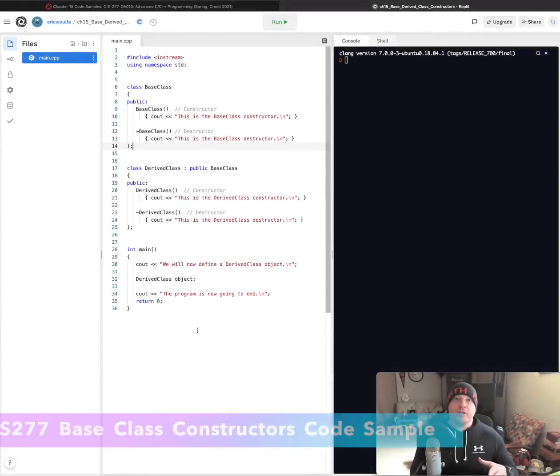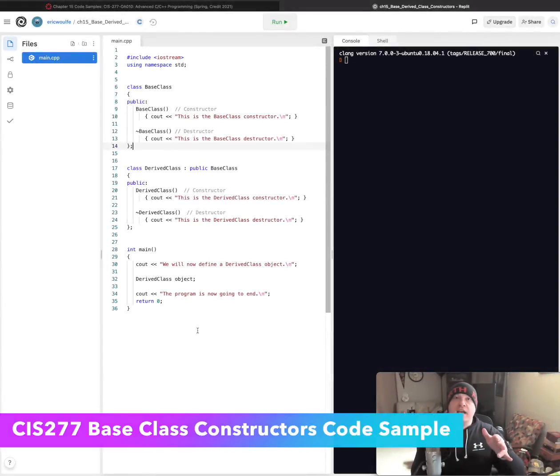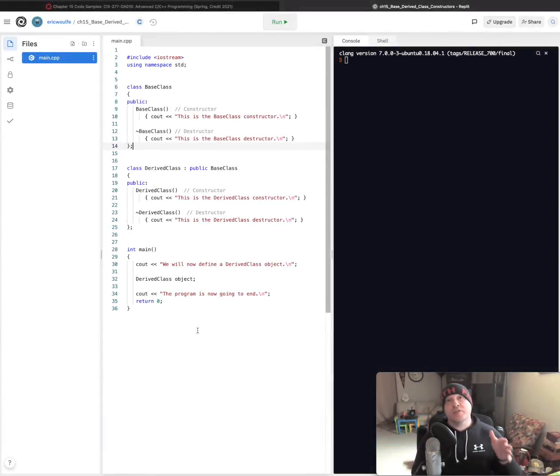For our first code sample here, we have BaseClass and DerivedClass constructors. The thing to remember here is that when we call to a derived class, so remember it's lower in the hierarchy if we start at the top and we work our way down, the derived class's constructors are called in what I would say most students at this stage report would be reverse order. So in order for us to really call to a derived class's constructor, we have to call to its base class's constructor first, and then we call the derived class constructor.